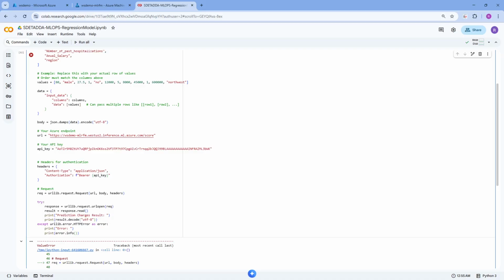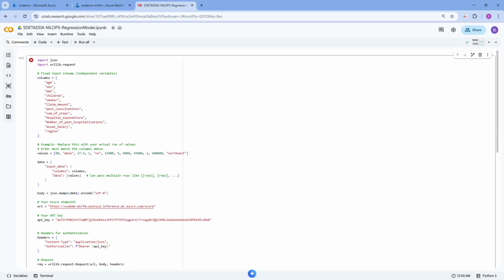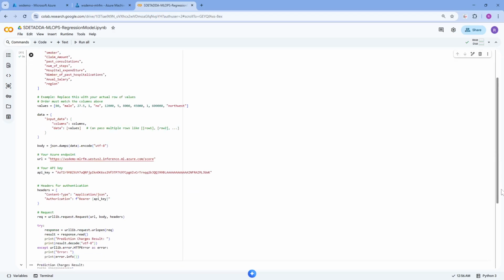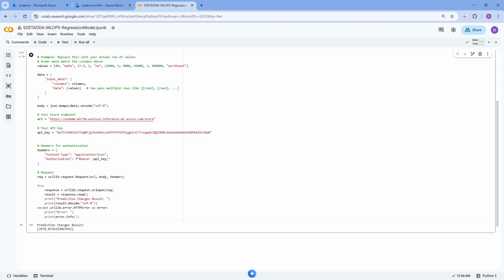It can be read from the environment variable also, but straight away I want to predict the charges and show you the charges the model predicts for the given set of values, the features basically. Then it is going to give me the prediction. So now you can see this endpoint and this API key for the model you have deployed is working fine.